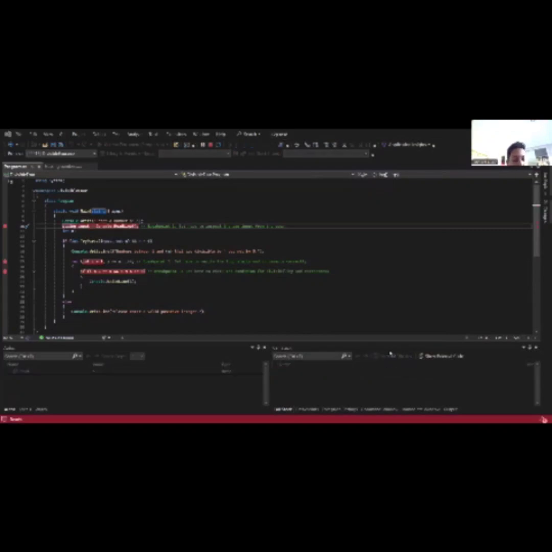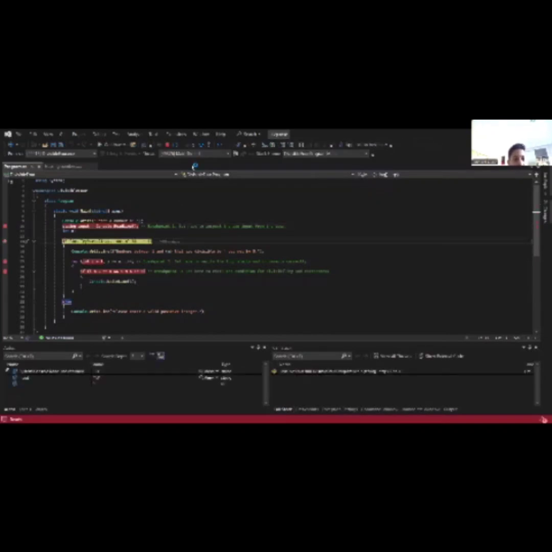Say the input is 13. Hitting the breakpoints, we can see the condition check there. It's finding the values from 1 to 13 which are divisible by 4 but not by 5.